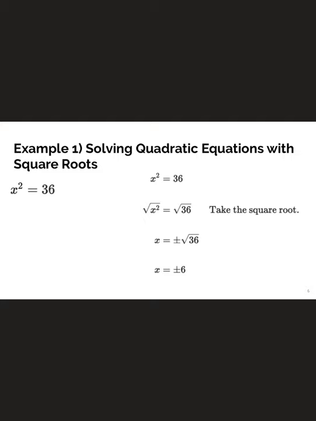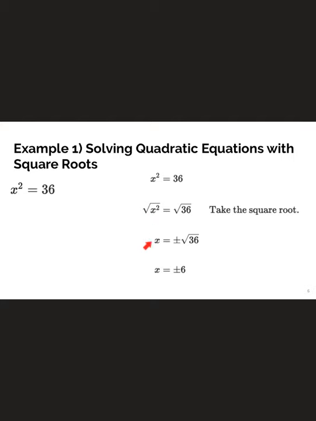So let's try our first example, right? If we were to solve quadratic equations with square roots, let's say that we were given this equation, x squared equals 36. Because I see that my x is completely isolated, I just have to get rid of the square, right? In order to get rid of the square, I use my inverse function, the square root, on both sides of my equation. And then, just to account for all possibilities, because this isn't given in any specific context, it's just like a math problem, I want to give the plus or minus version of my solution.